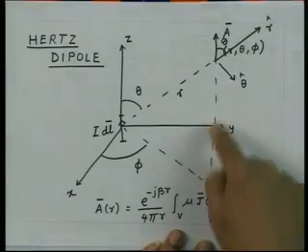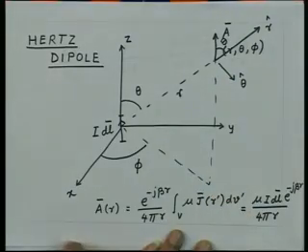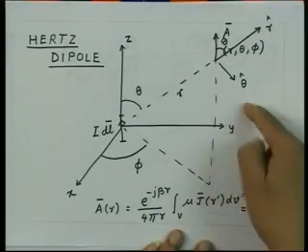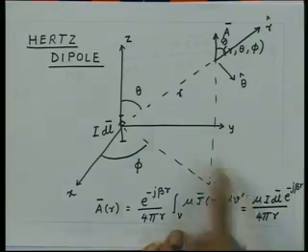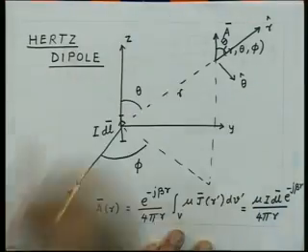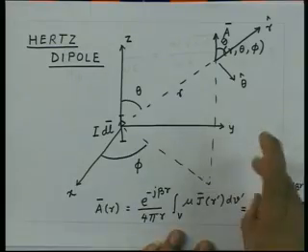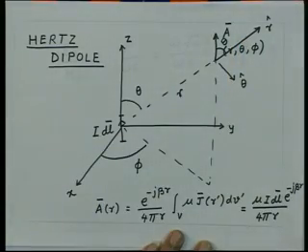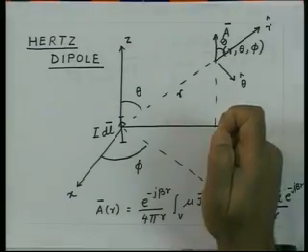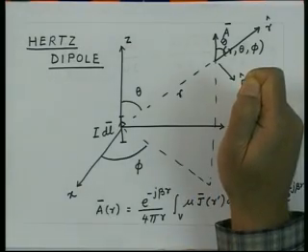The direction of the electric field will change from location to location. Here the theta direction is this. If I go to a point here, the theta direction will be vertical. If I go here, the theta direction will be like that. So, from one location to another location, the direction of the electric field will change. But if I ask what is the polarization, which is the direction of the electric field at a particular location, that wave is linearly polarized.